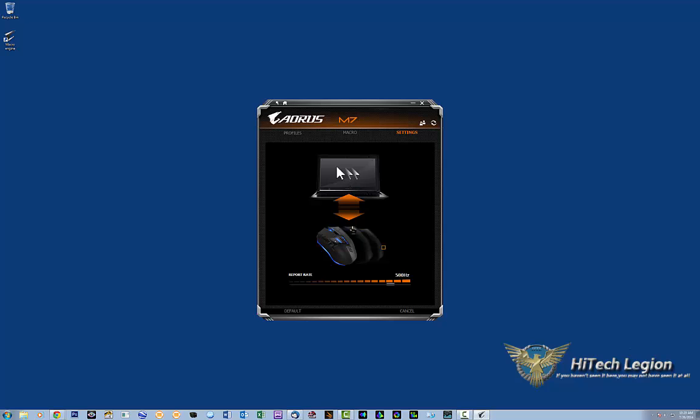The report rate is the rate at which, as you can see here, it shows the mouse with arrows to the computer and back to the mouse, at which the mouse will report back to the computer and software for your sensitivity. You can drop it back to 125 Hertz, and you can see it gets a lot more sensitive, or you can raise it up to 1000 and we slow down a lot. That's about the same movement here at 1000 Hertz, and down to 125 Hertz. It's about the same amount of mouse movement, so we can see the sensitivity really can be adjusted to make this mouse customizable to whatever you are comfortable with.